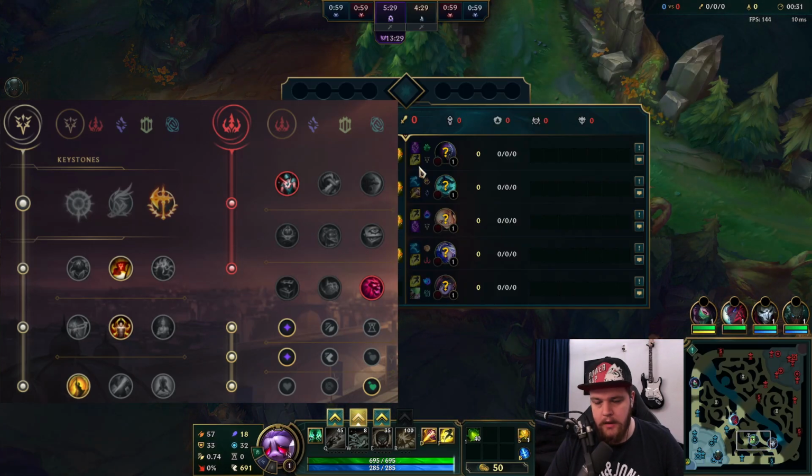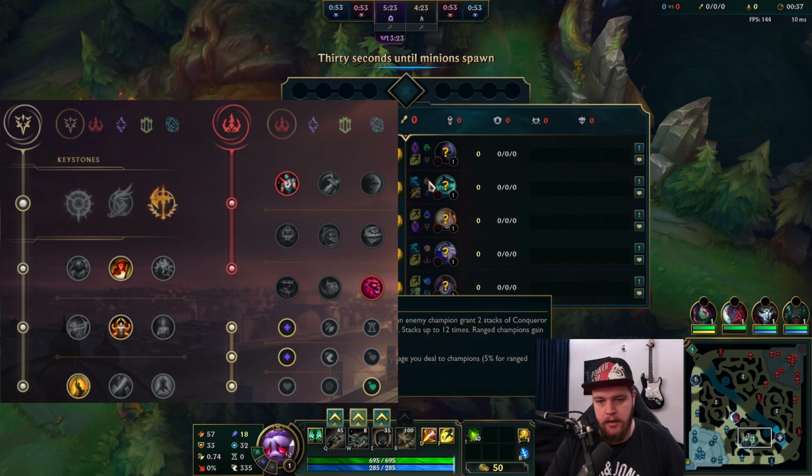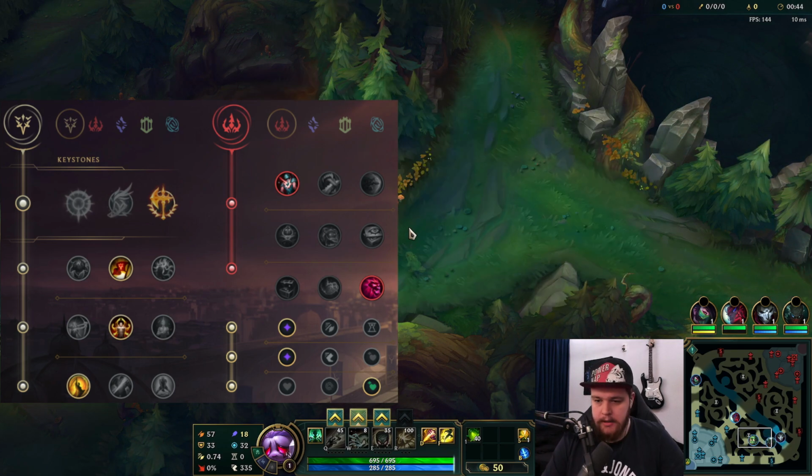Alright, time for an Amumu game. I will be playing this one against a Hecarim here with Conqueror, so I'm assuming a bit more of a tanky Hecarim build, which I guess is better for me in some type of way.